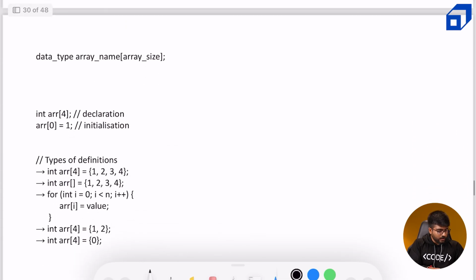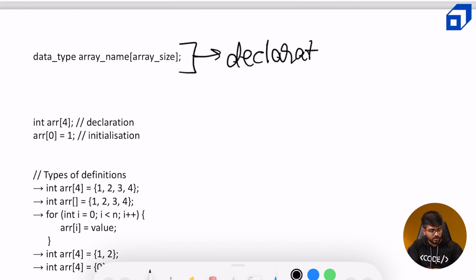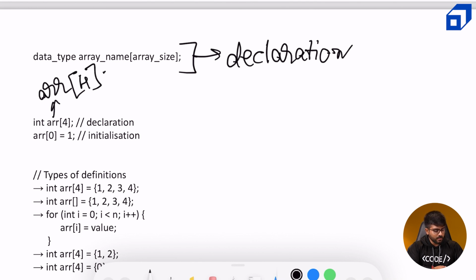Now, as I told earlier, this is how you declare. This is a declaration. We have given an example below as well. Now int arr[4], which means that arr is short for array. This is one of the most common variable names that you can use for an array. You will see that a lot typically when you start coding arrays for the first time. So int arr[4], this means that now when this statement is executed, what will happen?